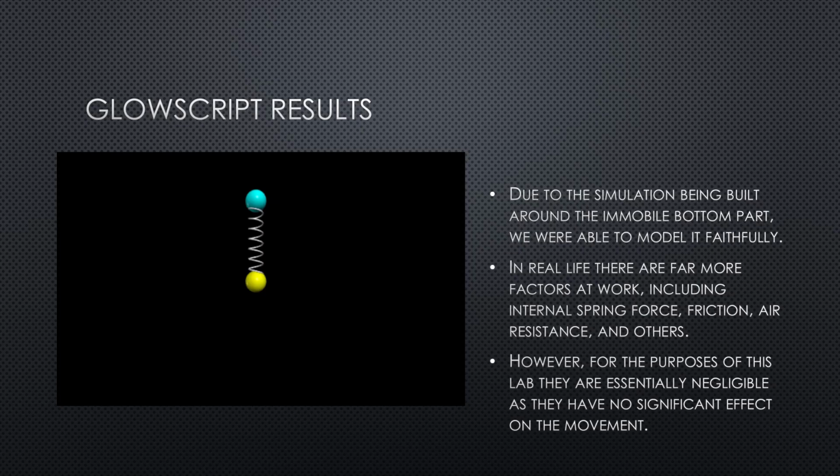For the purpose of this, everything in time was pretty relative, and so was the weight of the Slinky. So I just set the mass of each ball equal to 1, and none of those really mattered for this purpose, because they don't have a significant effect on the movement of the top. It doesn't matter how fast the top is moving, just that the bottom doesn't. And then here's a video of it running, slowed down.